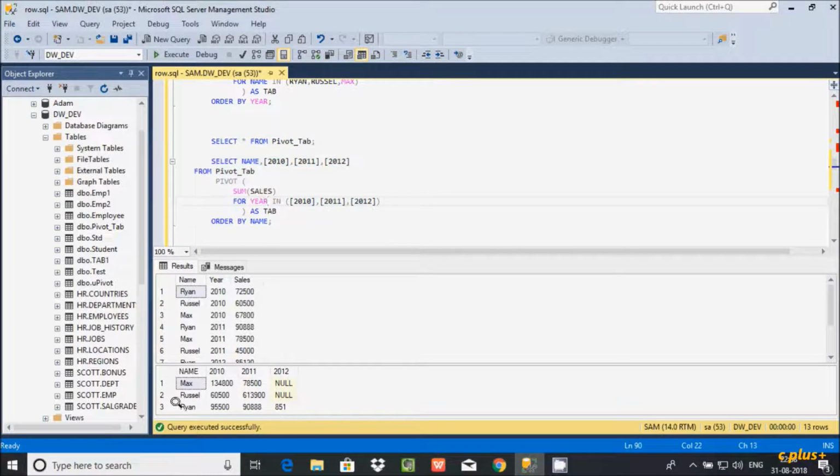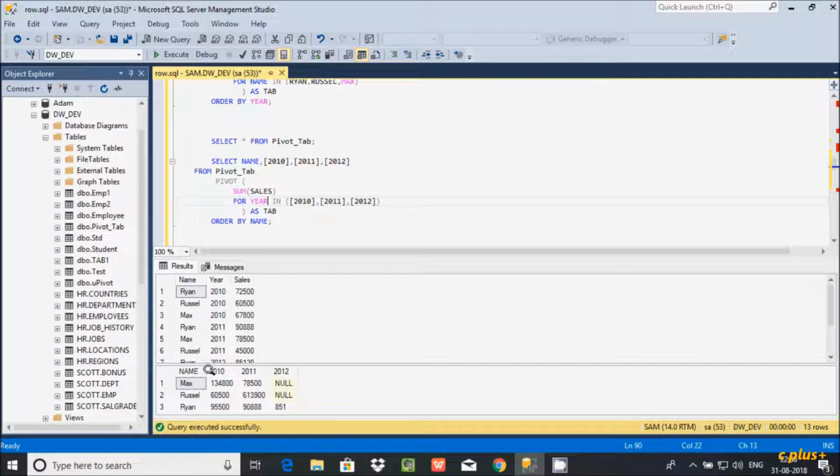Inside the year, the values are 2010, 11, 12. So I have to pass 2010, 11, 12, and after that I'm doing the sum on sales. According to year wise, it's doing the sum of sales.